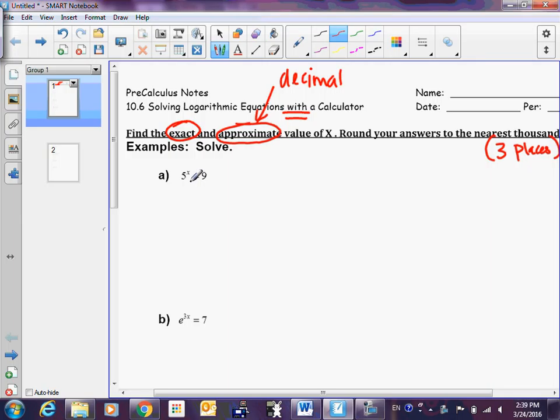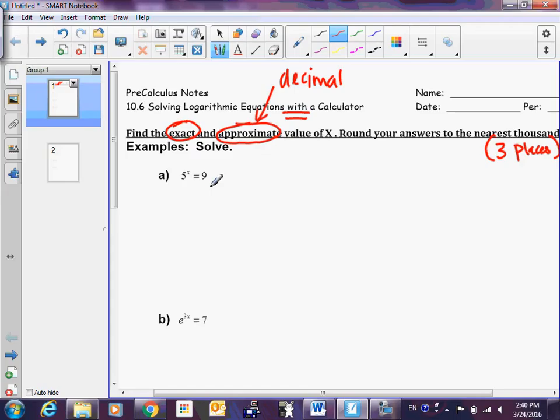So first off, looking at part A, we are going to use our calculator, but I want you to think about what we know about how to rewrite exponentials. How can I rewrite this a different way? Log, right? And we'd start with the base of the exponent. So we'd put log base 5, switch to the other side, 9, like the drop, cross, and that should equal x. And that's what we're trying to find, x, right? This right here is my exact answer.